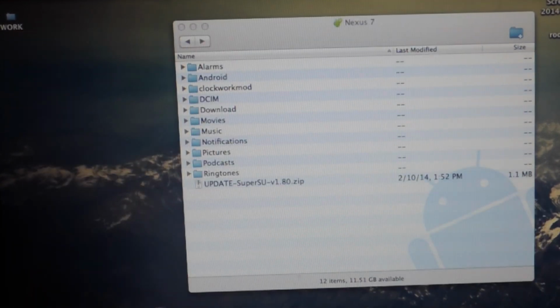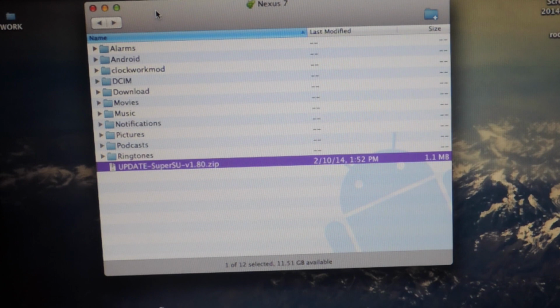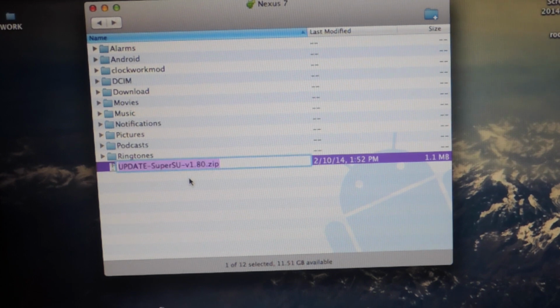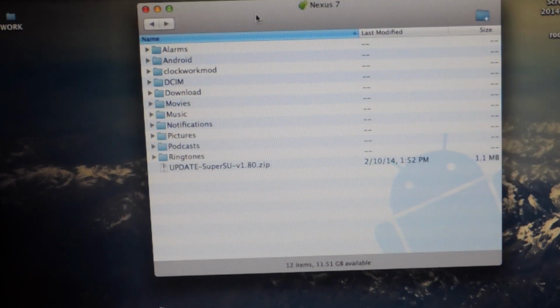All you're going to do is, with your device running regularly, so not in fastboot mode or anything, and with the file transfer open, just transfer the file. You're going to place it in here, so it's now on your SD card. Mine's already on there. You can see it down here. Then you can go back into fastboot mode, like I showed you, holding down the power and the volume down, and go back into recovery and run everything the same: select zip from SD card, then the zero slash, and when you go all the way down, you're now going to see the update SuperUser version 180 zip, and you're just going to run that like we did earlier.